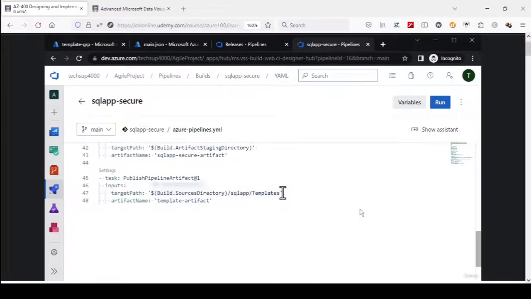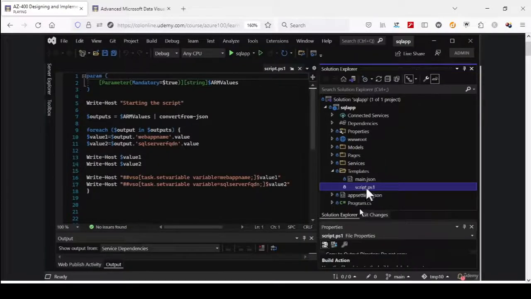This was all of the files in the templates folder. That's why I had placed this script file in the templates folder.